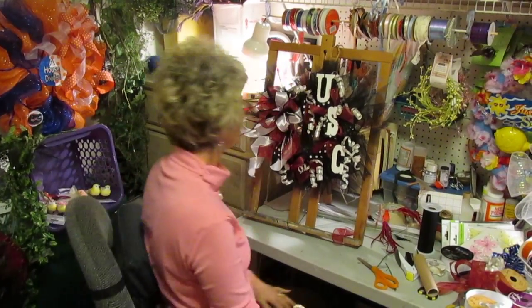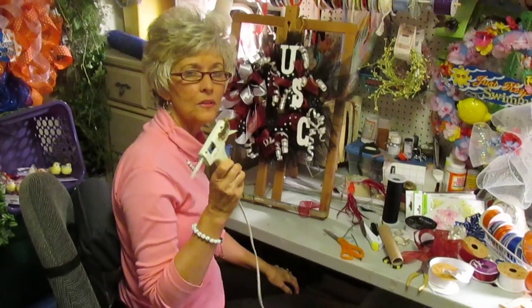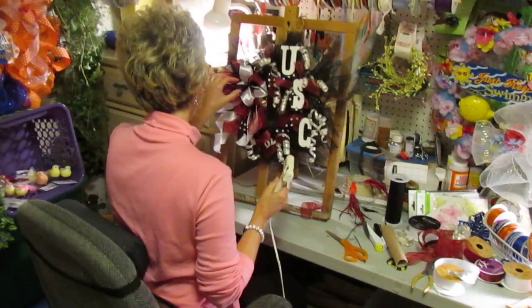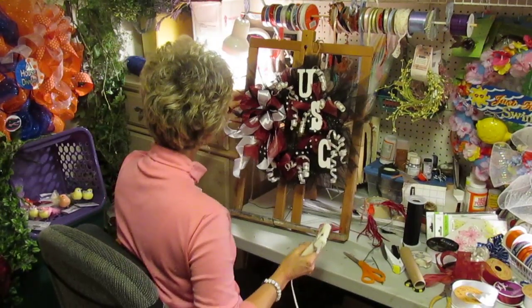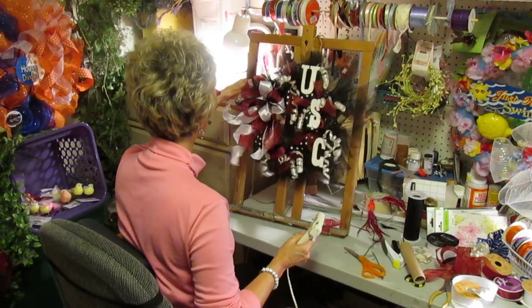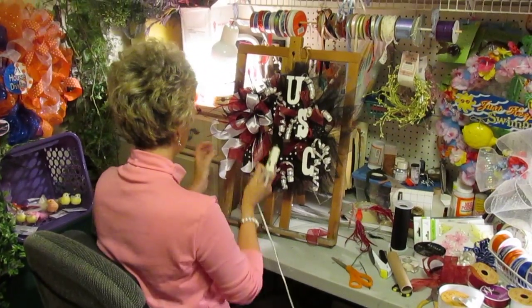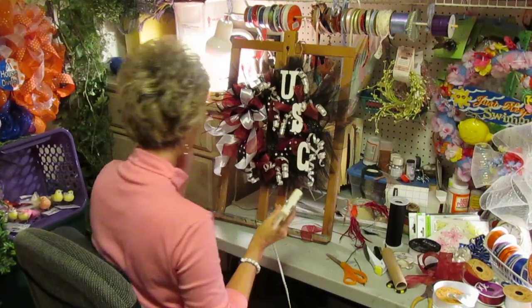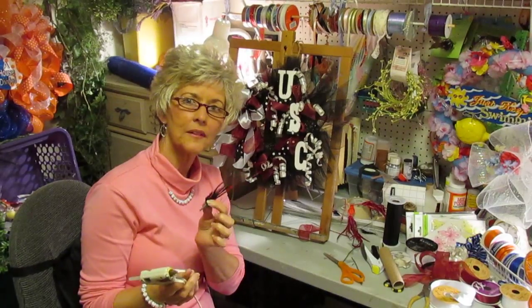But if it's very lightweight, sometimes this good friend, a glue gun, will be your best friend in most of this. I've gone ahead and wired the bow around to the back, and then I just spread my bow out, and I glued most of these in. I left one out. We gotta have gamecock feathers, you know.